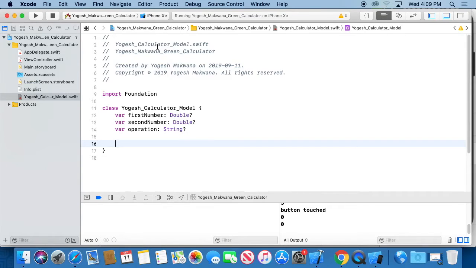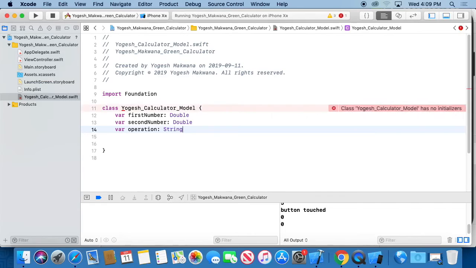So, okay, good question. What's your name? Kritarth. Good question, Kritarth. So the question mark: if we don't have a question mark here, then when you create an object of this class, when you instantiate it, it must have a value as soon as it is created.